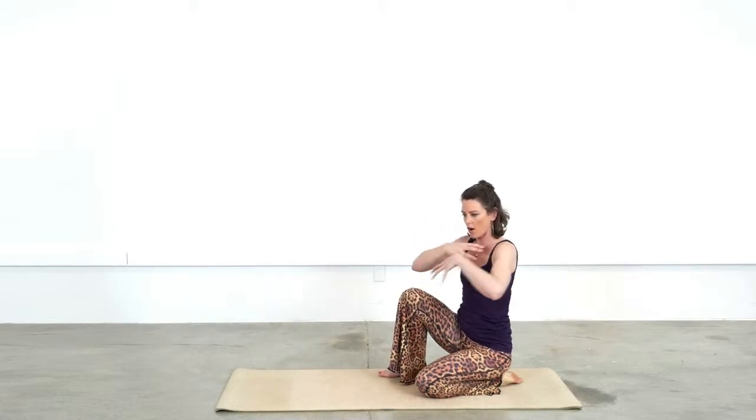And then by just turning it to one side, you start to notice, how does my head move? Is there anything holding through the shoulders? Is that difficult for me to do? Because you should be able to freely move the head from side to side without it tweaking or getting stuck. So it's another way to explore and to figure out what's going on with your body. Okay? So I invite you again to play with these two.